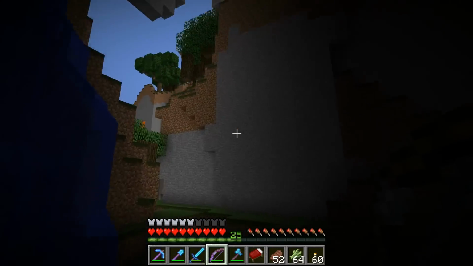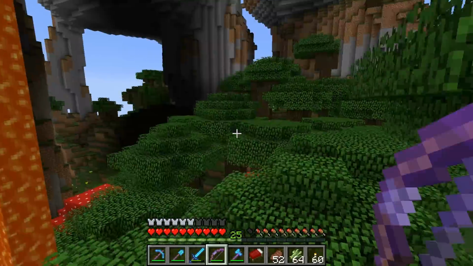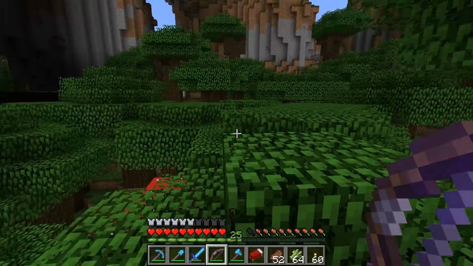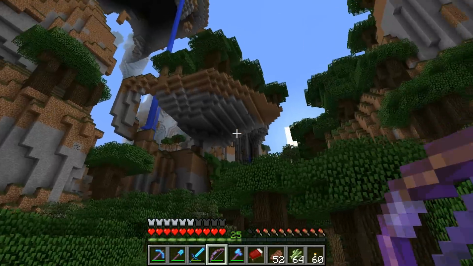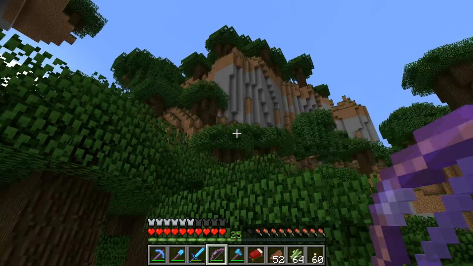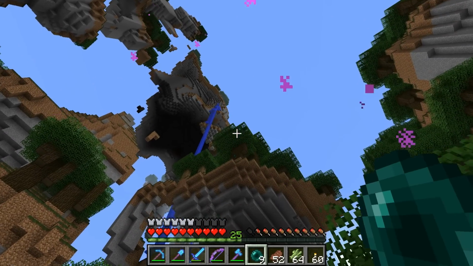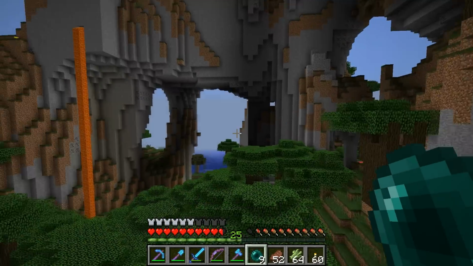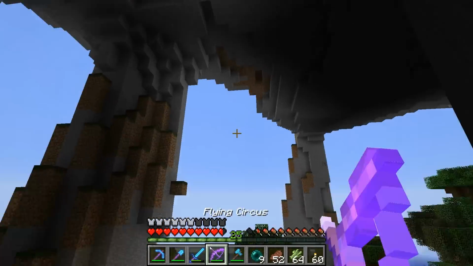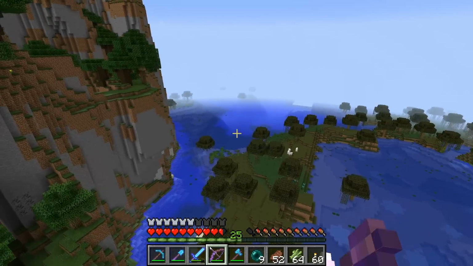Oh, snap. All right. This is a problem with flying, by the way. If you're exploring new terrain, the game starts lagging pretty bad, and then you can't shoot your bow. Gonna be going on foot here a little bit. Let's see. How cool would it be if it was right at the very top of that island there? The mansion. Probably not. I don't think we're gonna get one here.